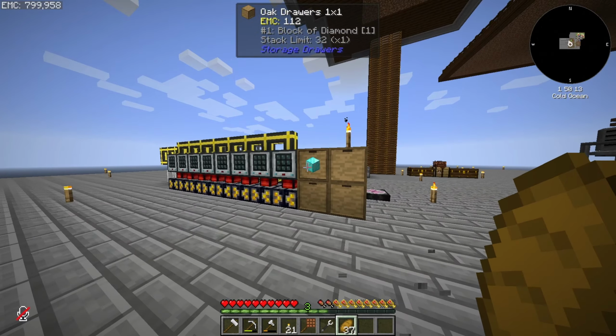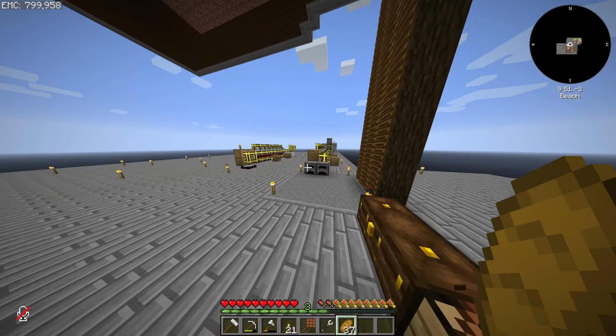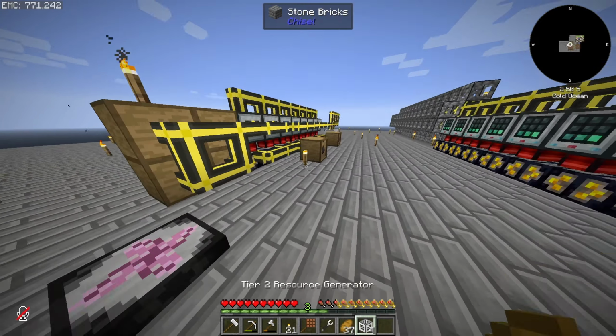I'll just let this run so I can get a bunch of EMC, because I just want to wait for it to be done. Then we'll slowly take out more and put more of these things down, the tier 2. Obviously I can put down one of these, I can put down a few, but they're not ready to be used yet.